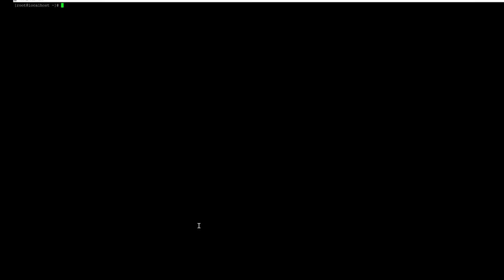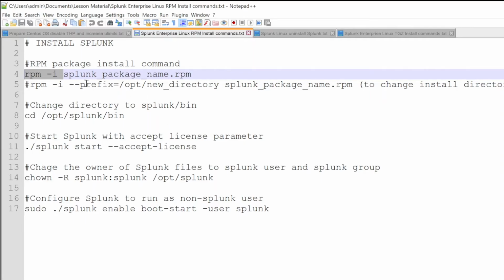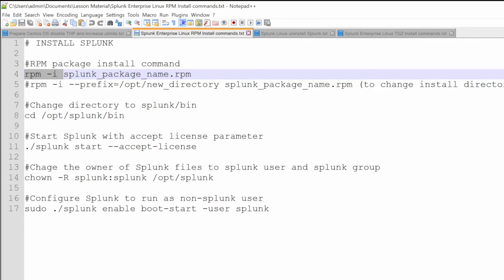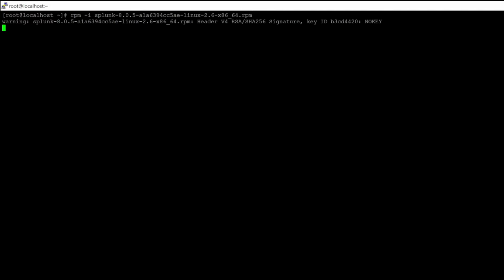Alright, so we'll go over to our operating system, and so the first part of the command is rpm -i. We'll just copy this, and the rest of the command is just the package name. So I put that in there, and the Splunk rpm, and push enter.